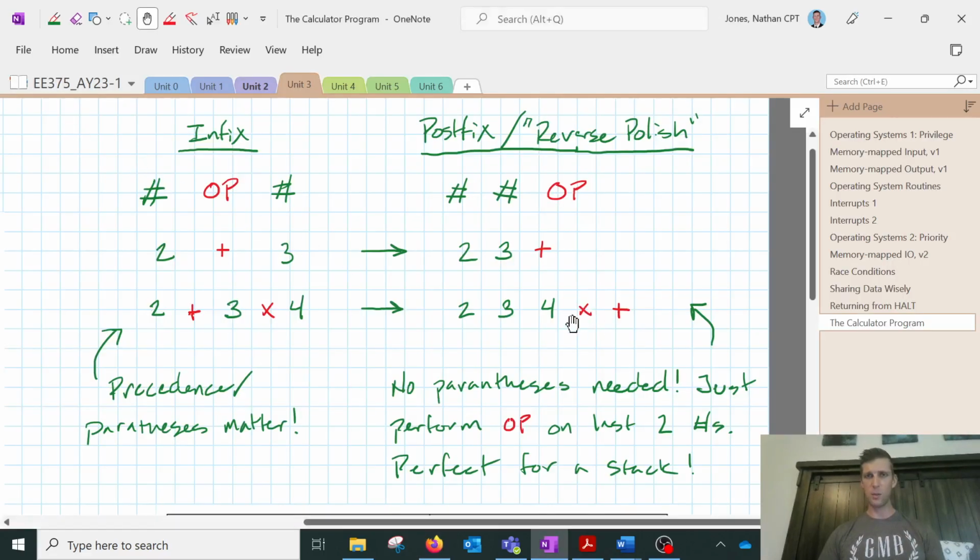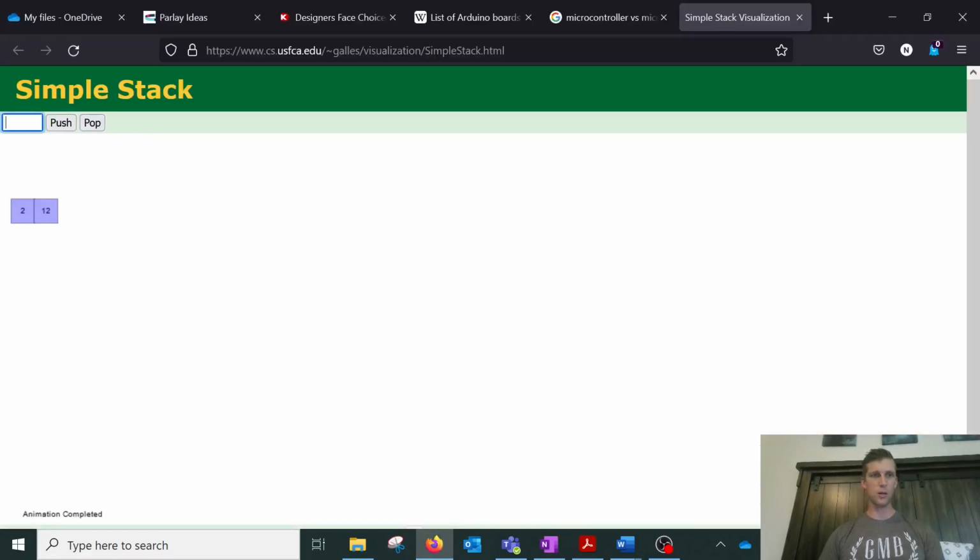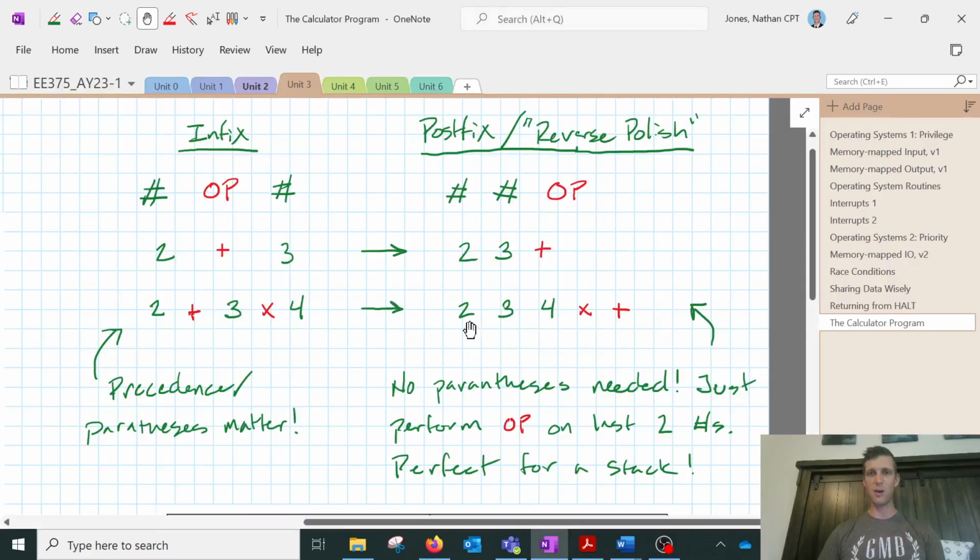What comes after the multiplication operator is the addition operator. So I'll push that onto my stack. The calculator program sees this operator, and then it performs the addition on the two most recent values. So I'll pop this all off the stack, and in place goes the value 14. And so that's how the calculator program is going to evaluate this sequence of numbers and characters to get to the correct value.